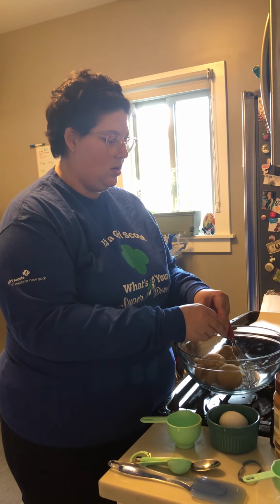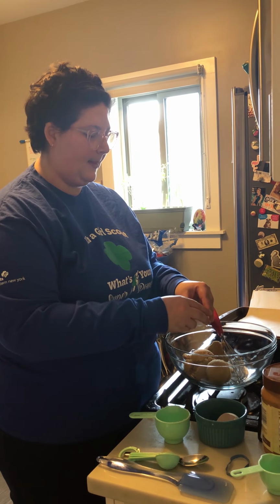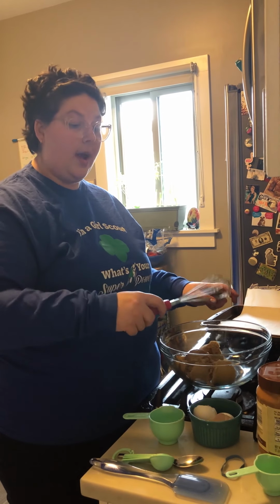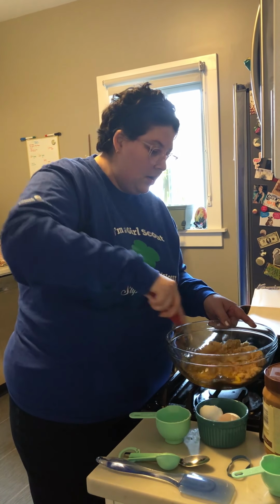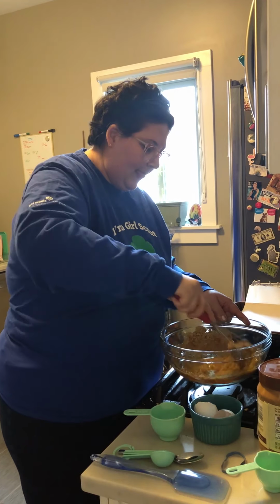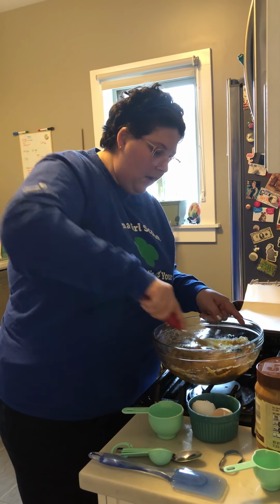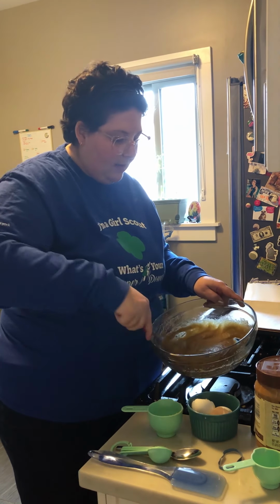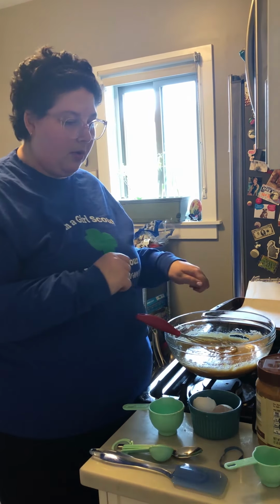Next, I'm gonna add in my 2 eggs. All right, the best tool to use for this is a whisk. So I'm gonna use my whisk and I'm gonna mix together my eggs and my brown sugar. Okay, and you can see that those mix together pretty well. And I don't have to mix them too much. We just wanna combine them, okay?